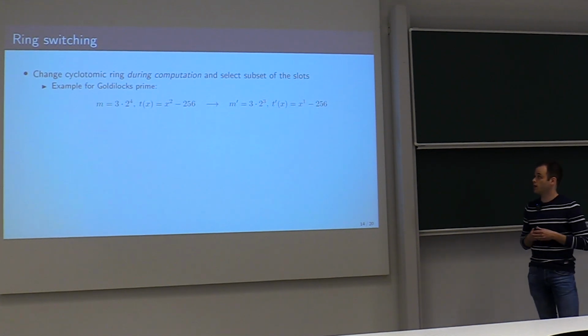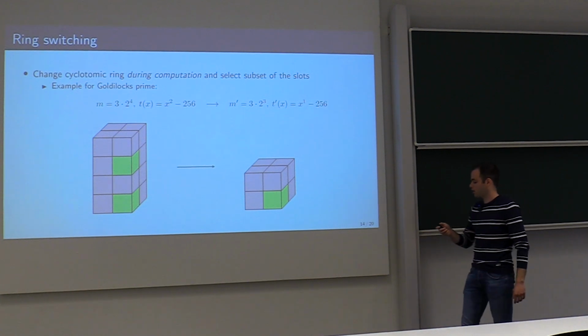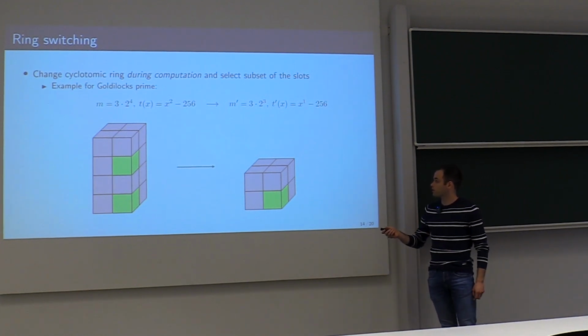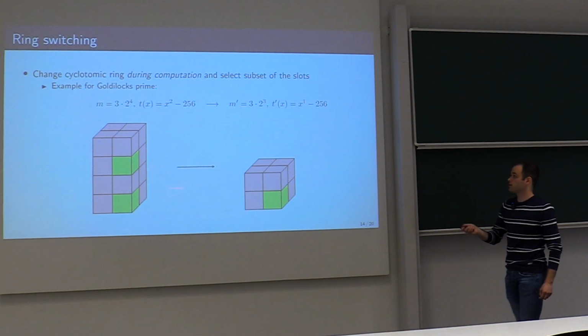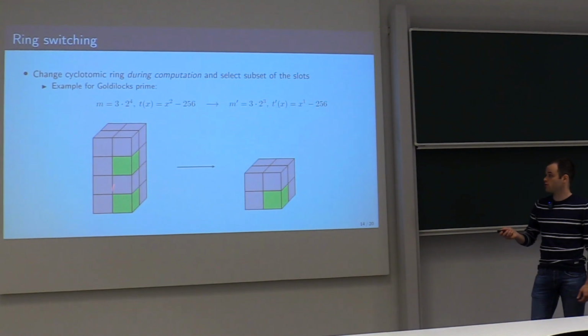One interesting operation that we have in the BFV scheme already, and which we would also like in the generalized BFV scheme, is ring switching. In ring switching, the idea is to change the cyclotomic ring during the computation itself. If we illustrate this on the hypercube diagram, what would happen for generalized BFV is that we process this larger hypercube to a smaller one. But as a result of that, also the number of slots reduces from 2 valid slots to only 1 valid slot.